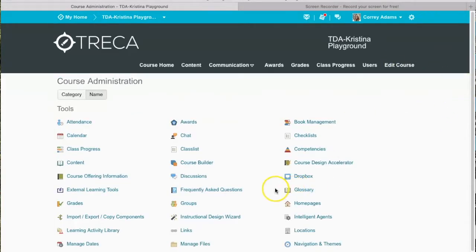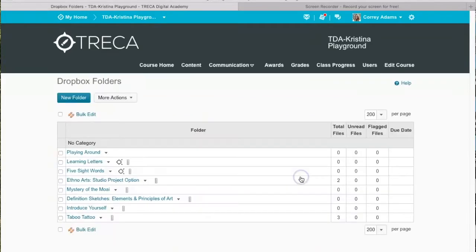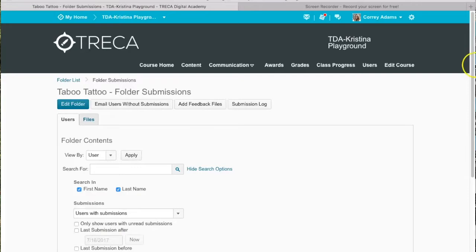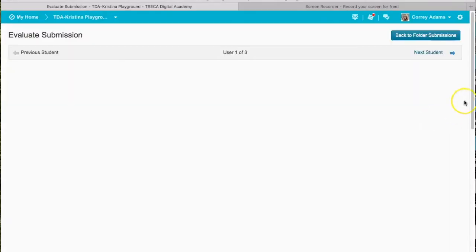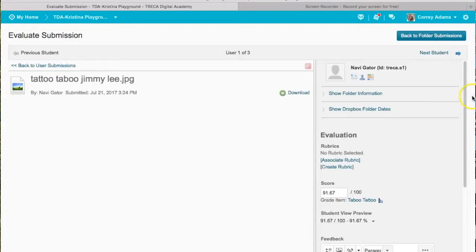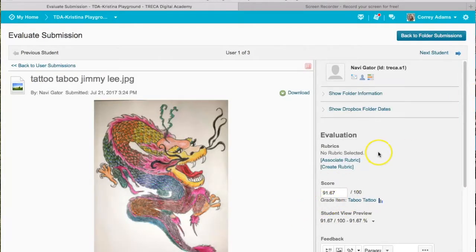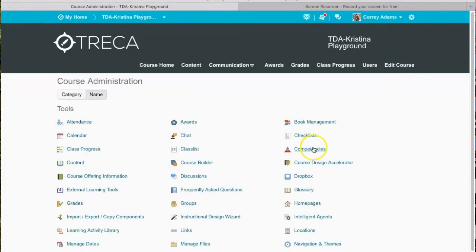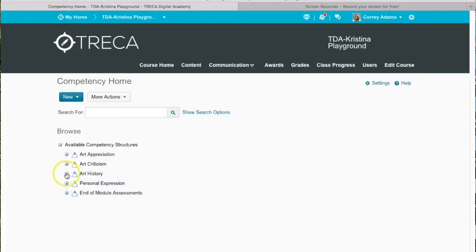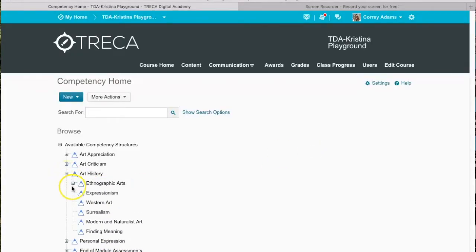So if I go to my Dropbox and I go to view submissions, you'll see that the submissions are still there and the students' grades are still there for that activity. So that's all fine. But now if I go back and reset up that competency association, I'll have to regrade everything again like I just did.